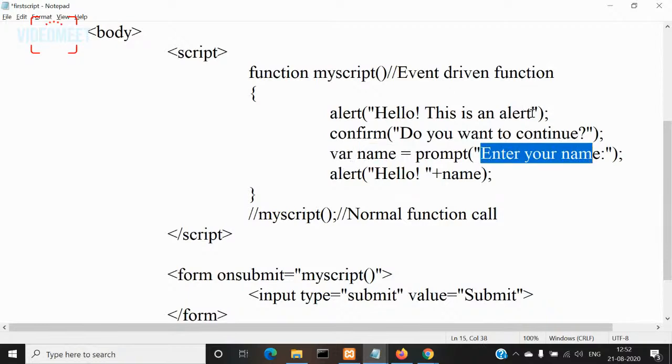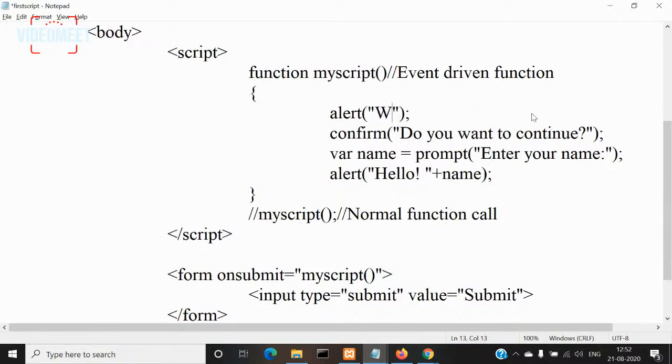So instead of writing this is an alert, here I'll write welcome, or simply I'll write hello. After entering here, I'll write welcome and the name.